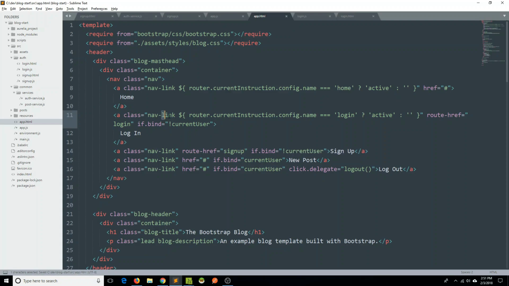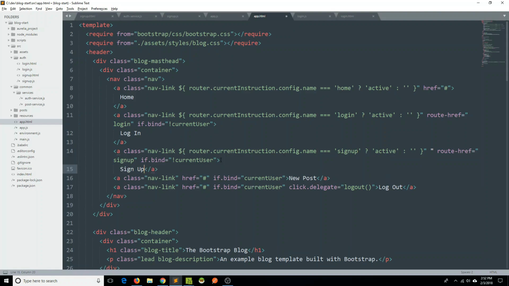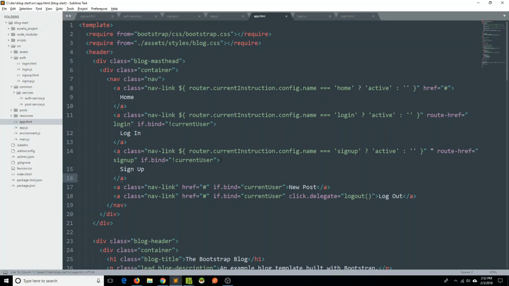And then additionally, we can bring in this conditional active display logic. So we'll pull that over as well. And we'll say instead, if the active route is sign up, then make sure it displays. So that was quite a bit quickly, but there's no new concepts that we introduced. So hopefully you followed along, and if not, feel free to pause and catch up.